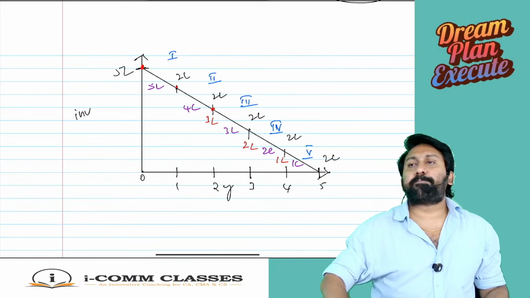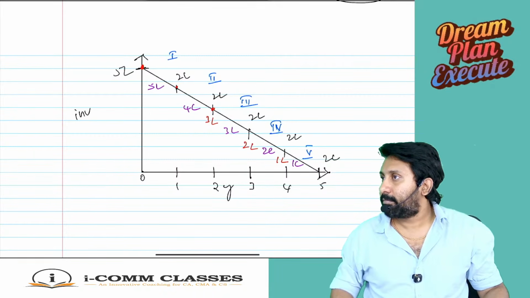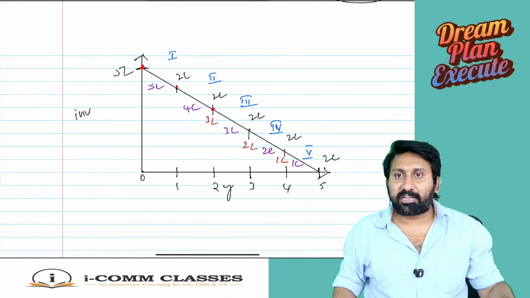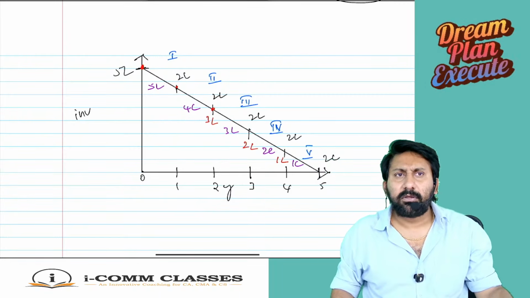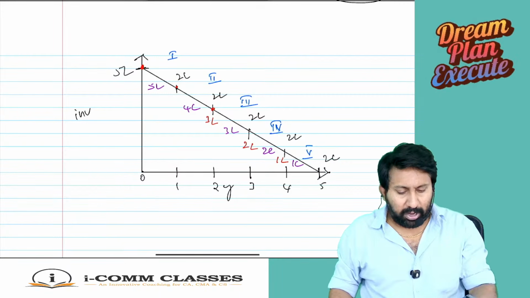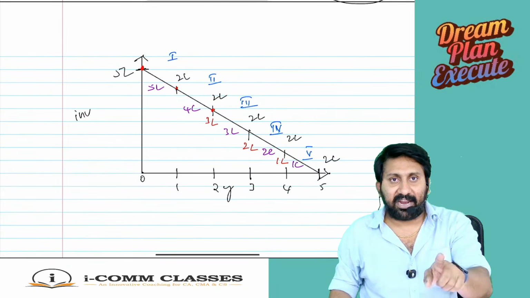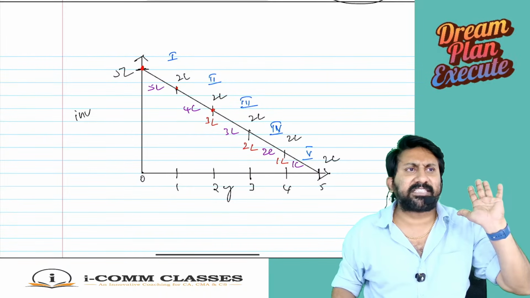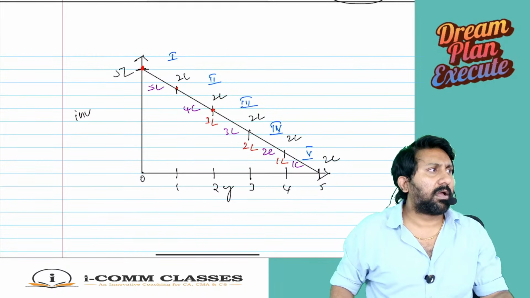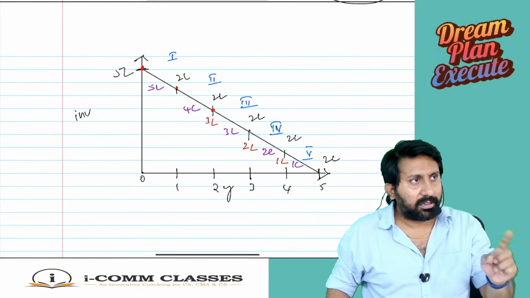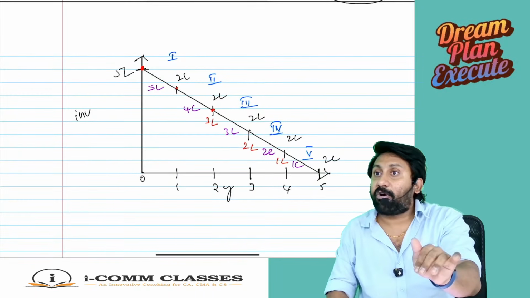what is average PAT? What is average PAT? Profit after tax. What is average profit after tax? How did you get it? 2 lakh plus 2 lakh plus 2 lakh plus 2 lakh plus 2 lakh, 10 lakh divided by 5. Average profit after tax is simple. I am talking to everyone. That is done. What is there in the denominator?